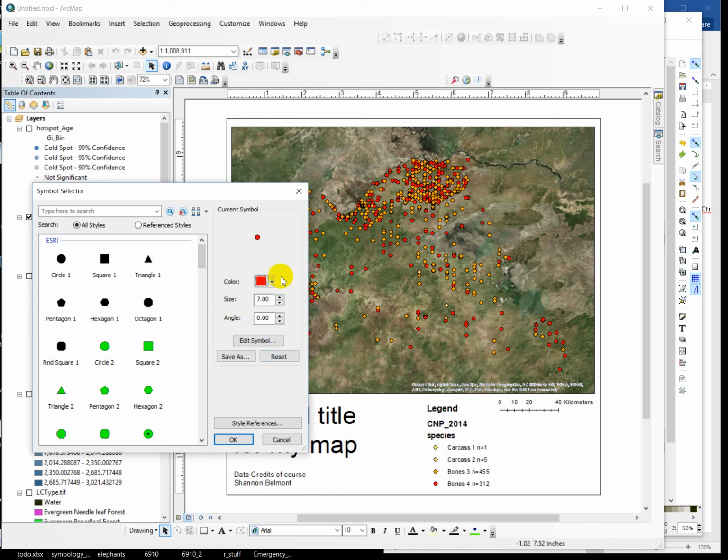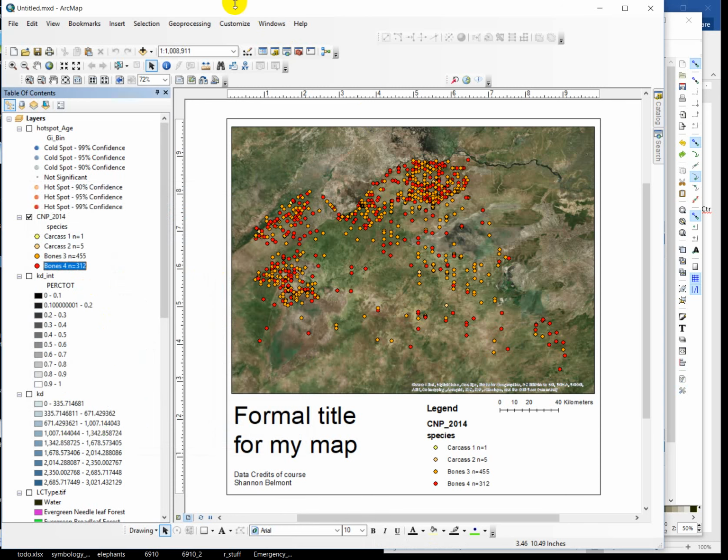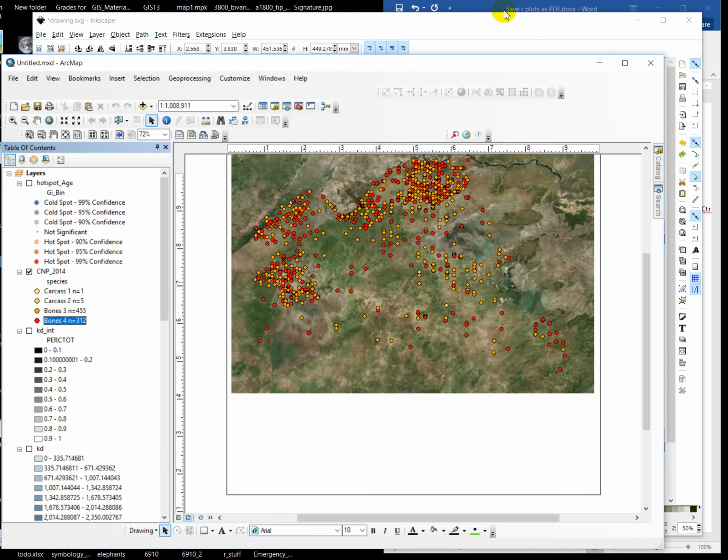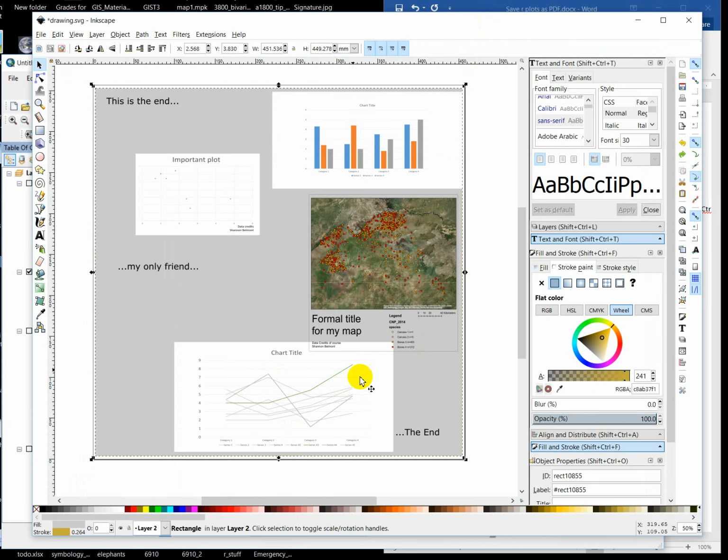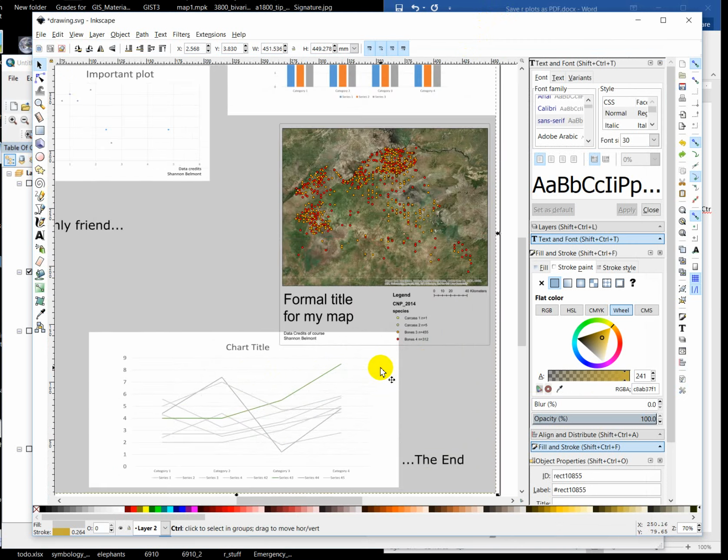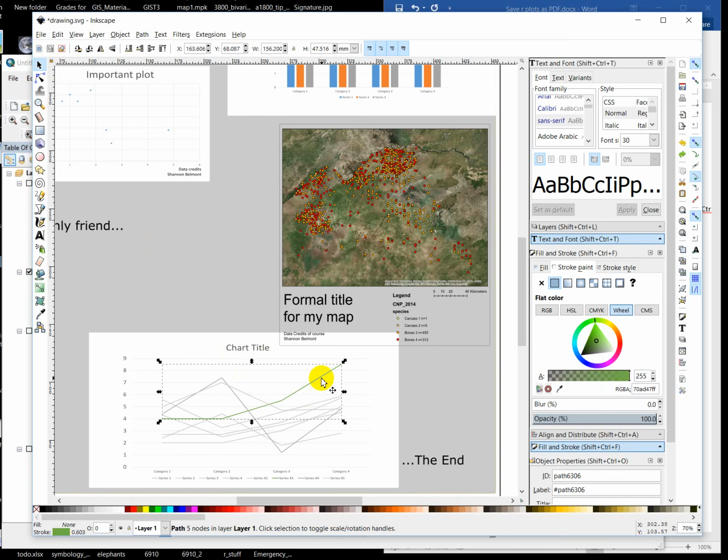So now that we know what our RGB values are, we can go over to Inkscape and work on dialing in the color of this line. First of all, holding down Control while you scroll with your mouse does the zoom. You want to zoom in a little bit so you can see your whole graph. If I click on the graph, and you always want to be using this arrow here, make sure you don't double click and get this pen. It's a kind of a skinny arrow. You want to use the regular pointer and click on your line.